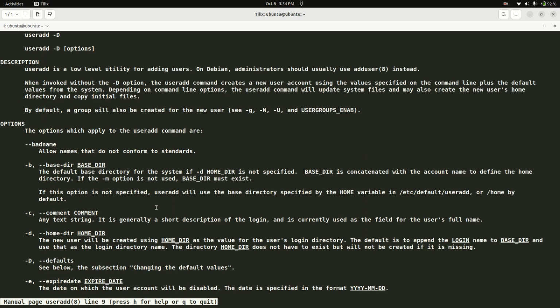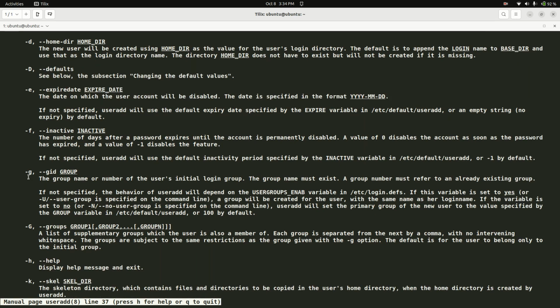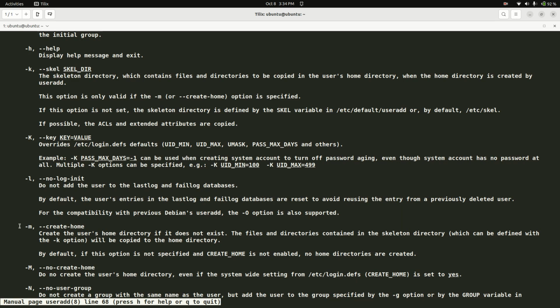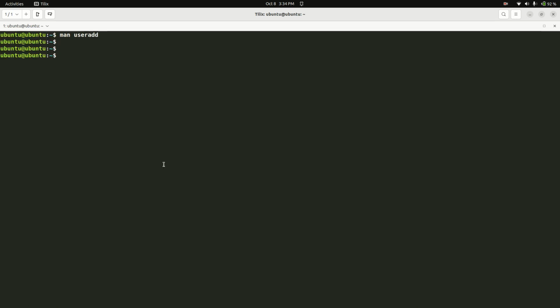There are different options for that, and we are going to use some of the main ones. Like -m to create a home directory, and -r to create a system user. Then there is an option for writing the password at the time, and there are too many options. We are going to check some of the most important ones. So let's exit this interface.